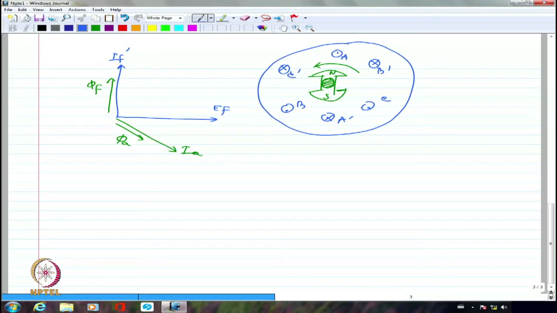How does it matter? I am looking at a magnetic field which is revolving. So, I am looking at an equivalent AC current that would have produced the same strength of the magnetic field as I have produced now with the DC current, which I am rotating at synchronous speed. Right?